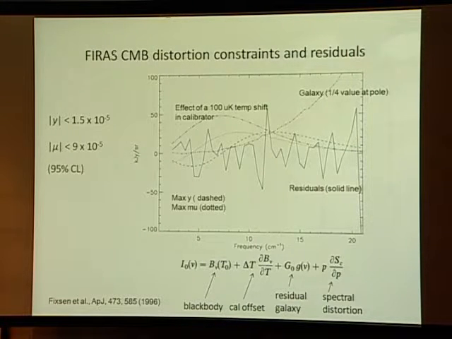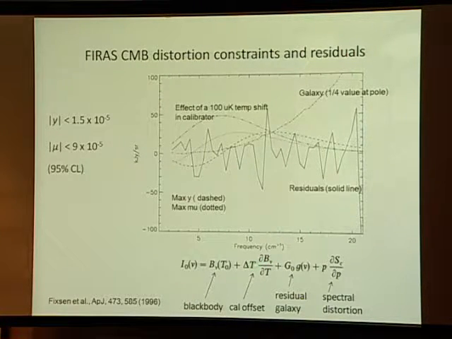Taking away the overall blackbody curve, this is a plot of residuals from FIRAS, again with wave number inverse centimeters, and now kilojanskis per steradian here. So the way one gets a spectral distortion measurement out of this is by doing a fit. And you do a fit of the data, intensity versus wavelength, to a black body with unknown temperature. But you also have to include a number of other factors.